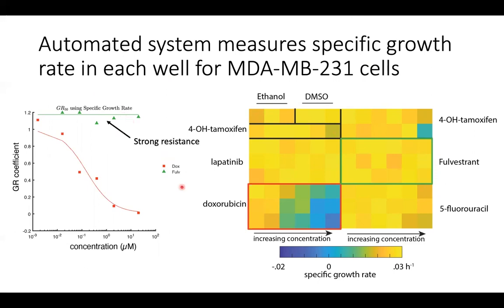On the other hand, we can see that a therapy like doxorubicin is highly cytotoxic because even at the middle concentrations, the growth rate is reduced by about half, and at the highest concentrations, we can see that the growth rate is dramatically affected. When we compare this to the dose response curve, the curve turns sharply downwards, indicating that the cells are highly sensitive to this drug.